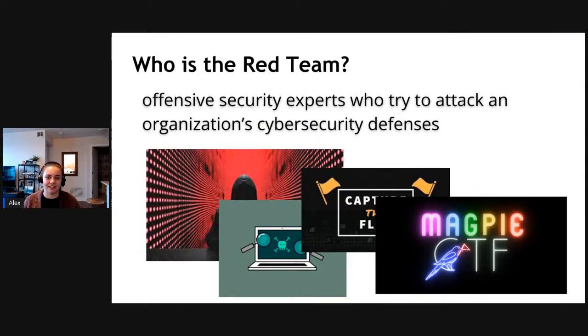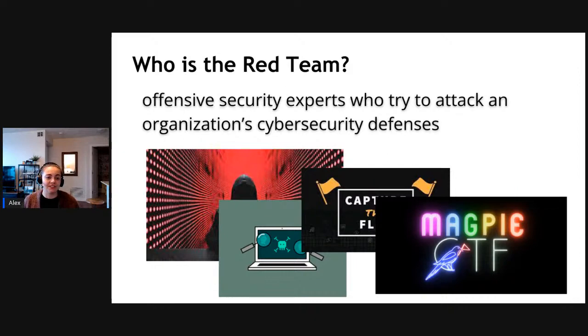So Red Team, a lot of you guys may have heard of Red Team. We may have said the word in one of our many workshops in our club or in our Discord chat, or you can hear people talking about it possibly. If not, I'm going to give a quick rundown on what it is because it's important to understand so you can understand what the difference is in Blue Team. So Red Team is the offensive security experts who try and attack an organization's cybersecurity defenses. This is largely what our club does. Red teaming comes almost hand in hand with CTF events and penetration testing and games like Hack the Box. It's those skills that those events are trying to cater to essentially.